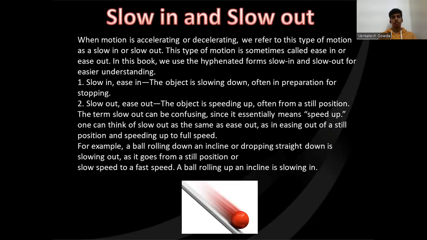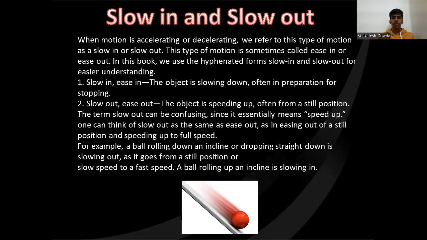Now we shall discuss slow in and slow out in animation. When motion is accelerating or decelerating, we refer to this type of motion as slow in or slow out. This type of motion is sometimes called ease in or ease out. In this book, we use the hyphenated form slow-in and slow-out for easier understanding.